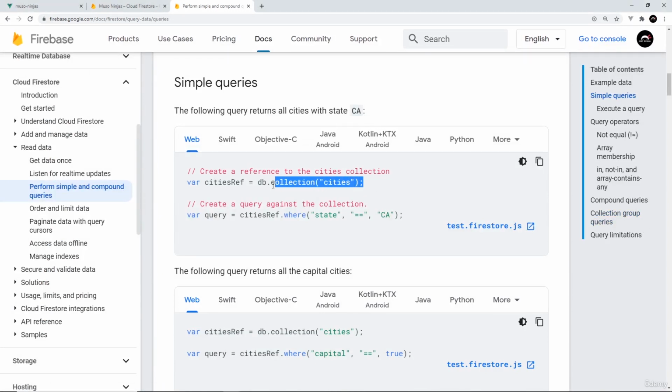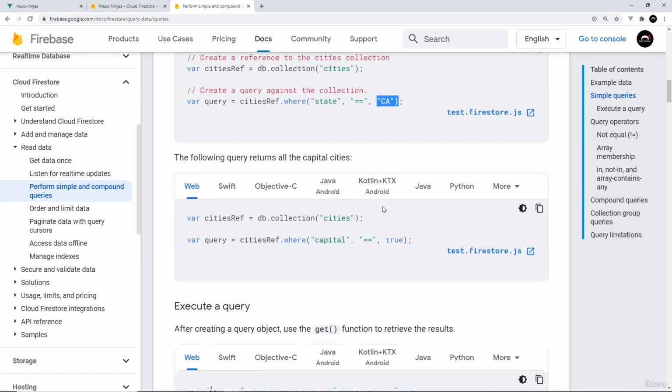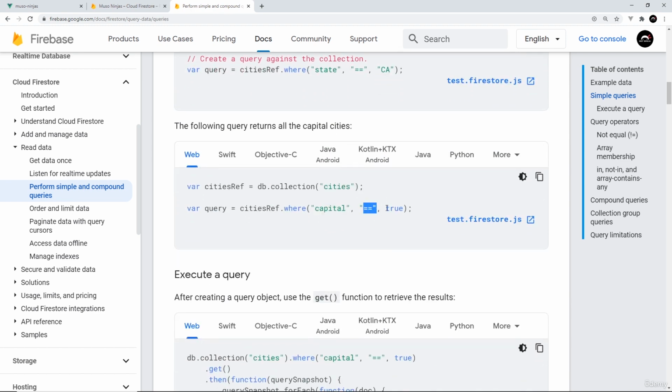So how do we perform these kind of queries to get only certain documents in a playlist? Well, if we take a look at the Firestore documentation, we can see that the first step is to get a reference to a specific collection. Now, where they're using this DB variable, we've been using Project Firestore, but that's just the name of a variable. So we get a reference to a collection, and then from there, we attach the where method to that reference. And this is where we perform the query. So what we're saying is we want documents here where a certain condition is true. So for example, where the property state is equal to CA, okay? Or where the capital property is equal to true.